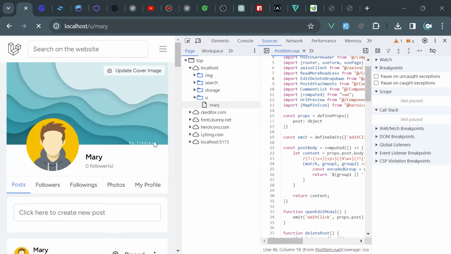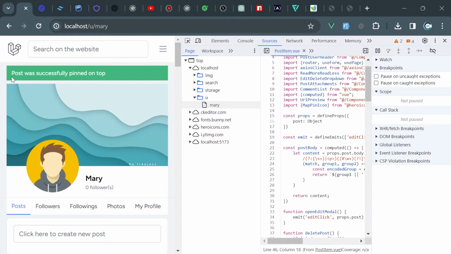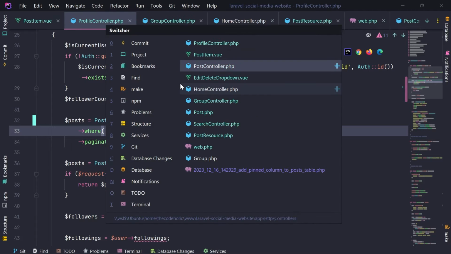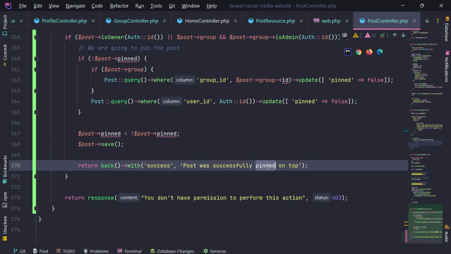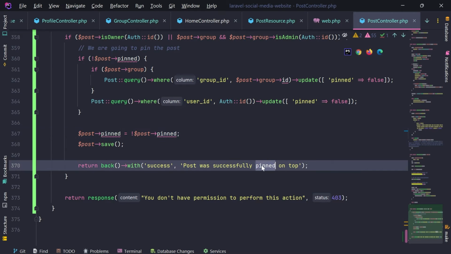Now let's see. This is pinned, so I'm going to unpin that. Your post was successfully pinned on the top. We need to change this message as well. Pinned or unpinned depends on the following flag.